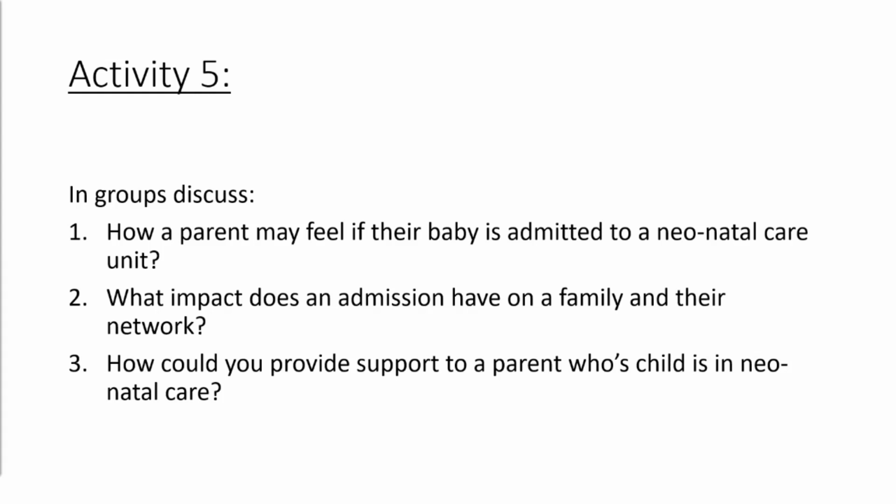Which obviously ties in again with the second question. So what impact does an omission have on a family? We know that, for particular cases, parents will not be able to stay consistently next to their child. There may be limited availability for parents to reside with the child, and like the neonatal nurse expressed, things can change very quickly.